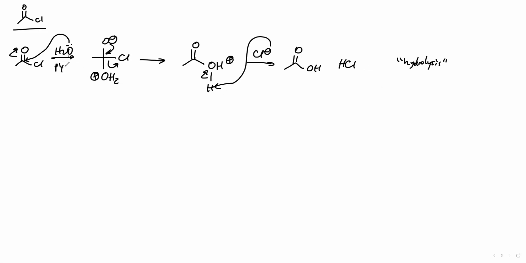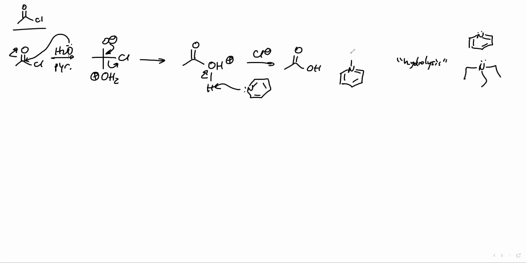So what we use are specific compounds. One of them is pyridine, which looks like this. And the other is TEA, or triethylamine, which looks like this. Okay. What you'll notice about these is that these are amines with lone pairs. Oh, I guess that's pretty obvious, but these lone pairs are able to pick up protons. If you have pyridine or TEA, it's not going to be chlorine that picks up the proton. It's more likely that the amine picks up the proton. So I use pyridine for this one, so pyridine will pick it up. And what we get is a pyridinium salt.